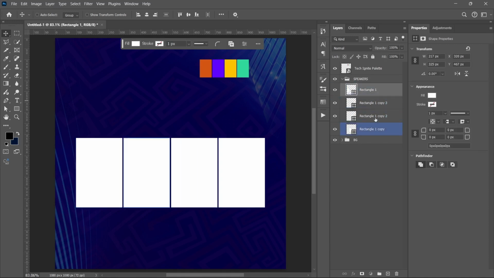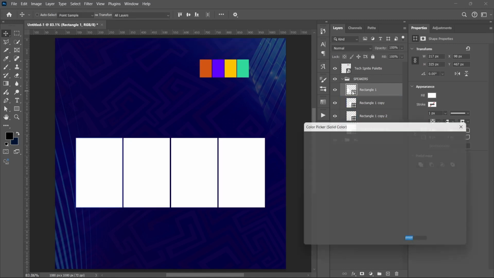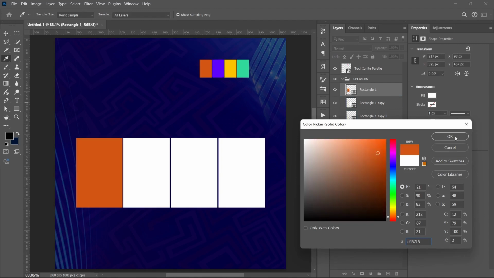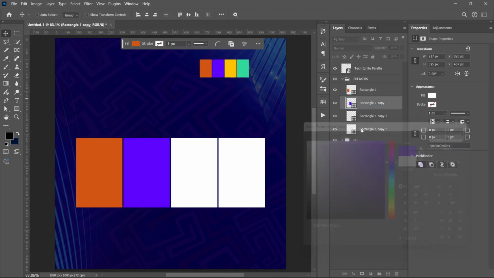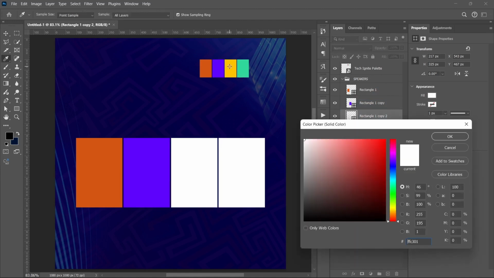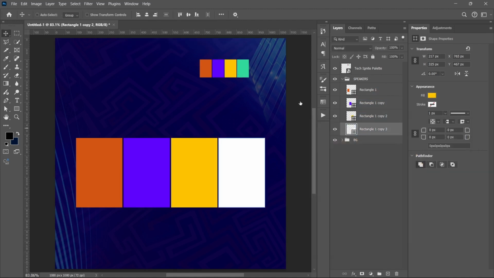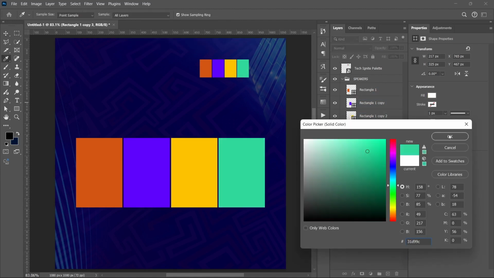Let me just quickly arrange. Alright, so this is the first, this is the second, this is the third, and this is the last one. For the first one, I'll color it orange. For the second one, color it purple. The third will be yellow, and the last will be green.